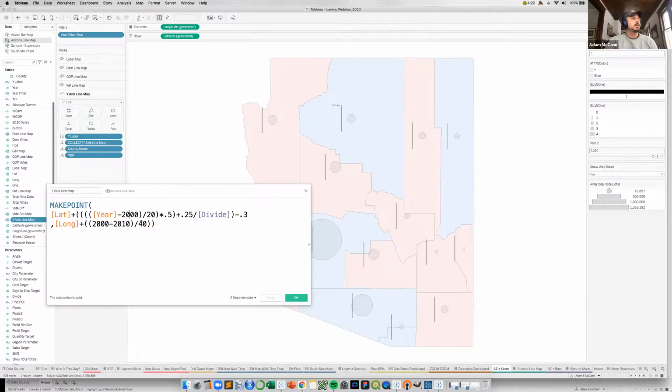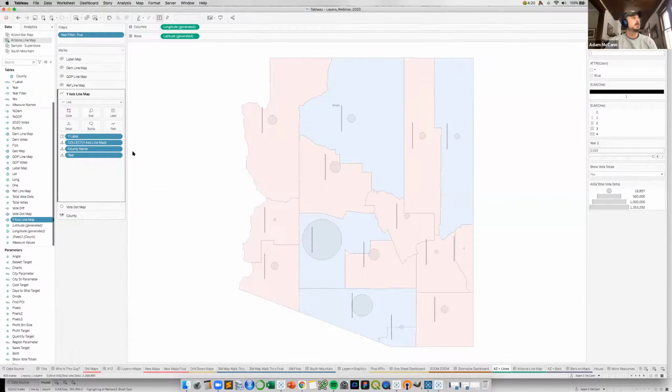That's what this calculation is doing. It's adding a mark or points on a line to my latitude and longitude, so it still appears on top of my counties. And then I'm converting the mark type to a line, and then I'm adding a little Y label on one of them so you know what that line represents.